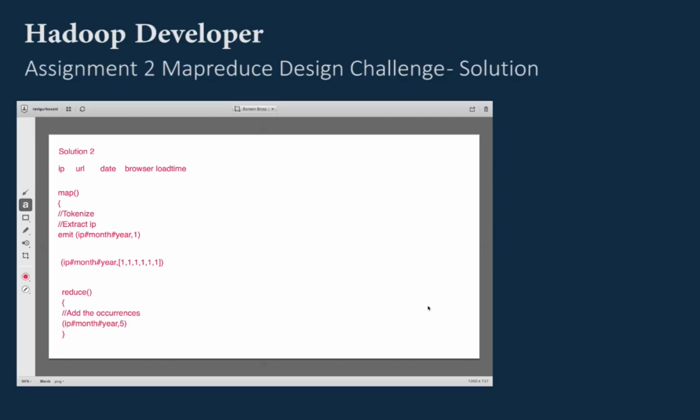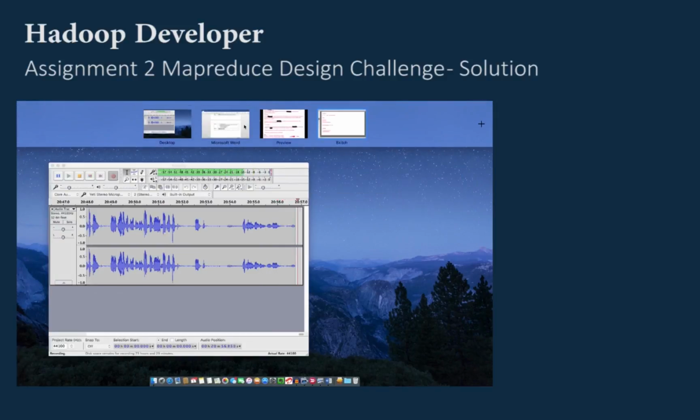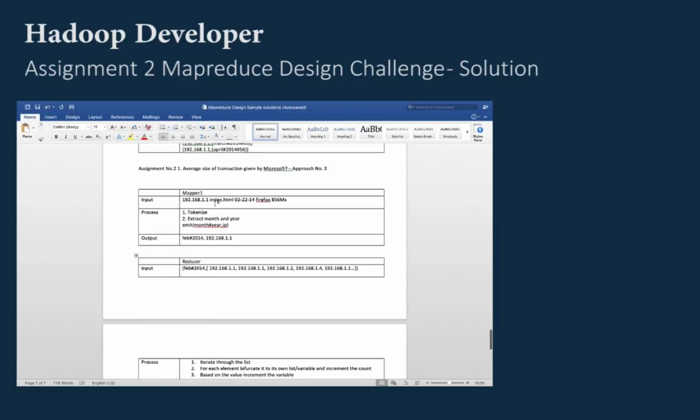So in this approach, we are using a composite key IP month year, and along with that we are having 1 as the count, and we add everything up in the reducer and we simply get the output. Let's understand this in the document and we'll compare all the 3 approaches.